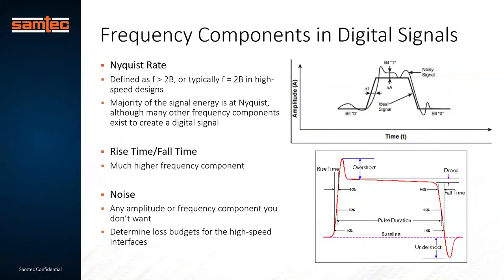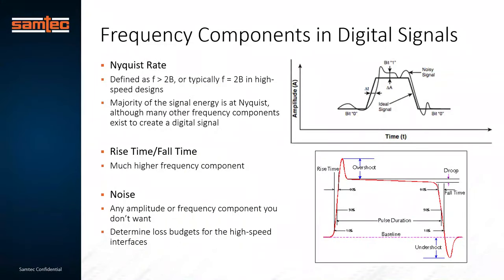Looking at the illustration in the upper right, that shows a realistic zero-to-one transition and a one-to-zero transition. You're going to see these transitions driven by rise time, which is traditionally defined as the transition from 10% to 90% of the signal — for example, from 0 to 3.3V. The faster the rise and fall time, the more frequency components you're going to have. You're also going to have potentially noise, overshoot, undershoot, and you must consider pulse duration. It's not just a pure DC component — frequency components add to the noise.